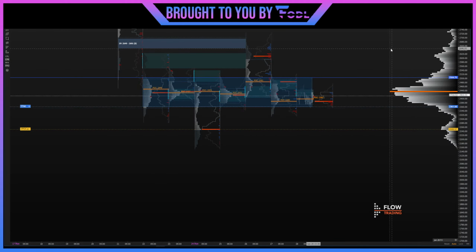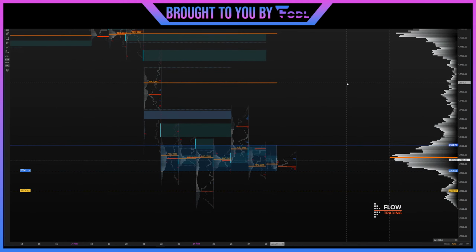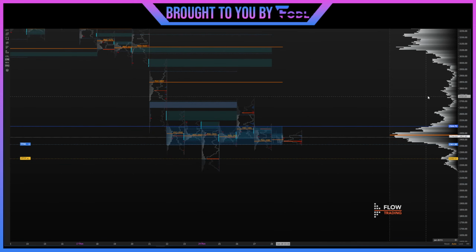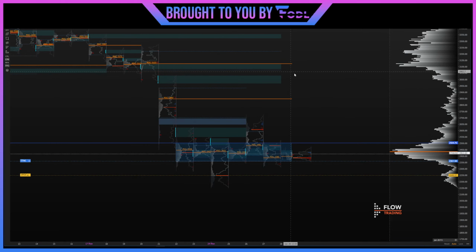If we look at the higher prices, just in case we do decide to pump a little bit, we've got a naked point of control here around about 2,850, and we've got another one around about 3,124. So if we were to do that thing where Bitcoin goes up to 42k and does a swing failure pattern there, then I expect these 2 targets to get taken. Of course, it will travel very quickly through there because this is a very low volume area, and if this gets pumped by Bitcoin, which it usually does, then I wouldn't be surprised to see these get taken out very, very quickly.